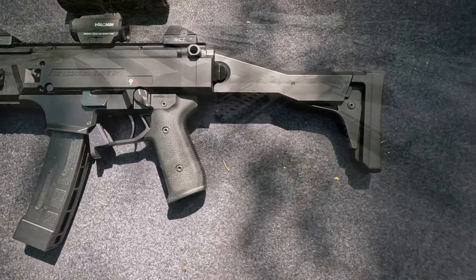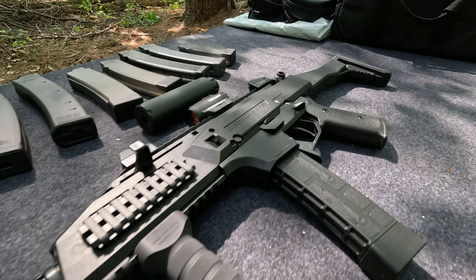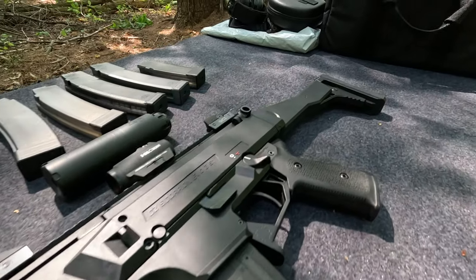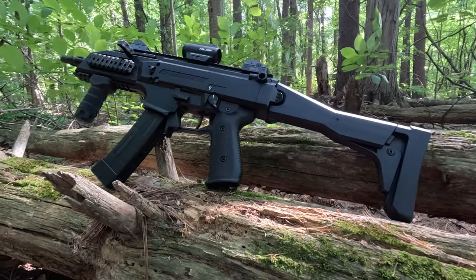Now, the original one that I purchased was actually the full-length rifle version with a faux suppressor, which I later sold after I picked up this one that you see here in 2018. I just love having short barrels on 9mm PCCs, so this configuration made more sense for me in the long run. The CZ Scorpions are pretty iconic in the world of PCCs.